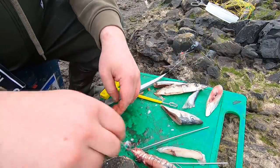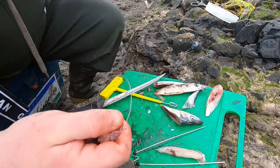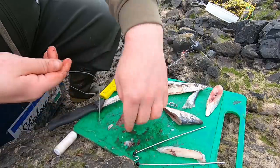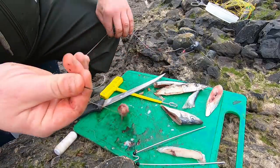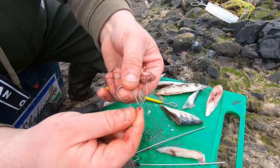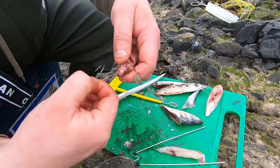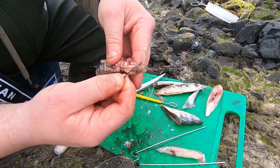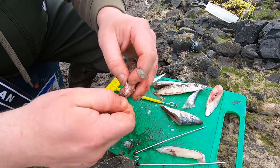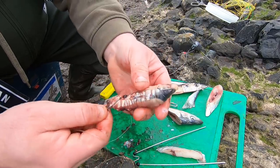And with the rays, I don't mind having the sliding top hook. I know you would have seen us with the fixed one. But they're such a laid back fish, a ray. They'll swallow it and just pull away slowly, and that's why we use the shorter shank. It's almost a circle hook really, isn't it? It's a short shank hook for the top anyway. And we just nick it in the top, get that scale off there, and there we go, a prime herring and squid bait.